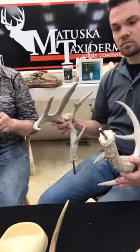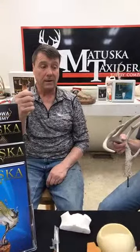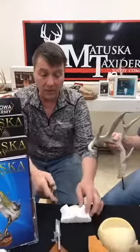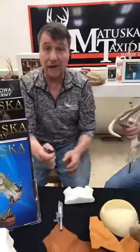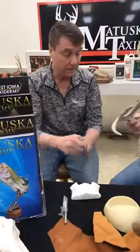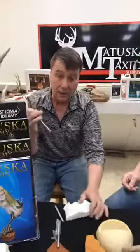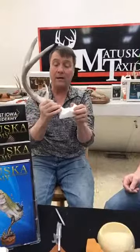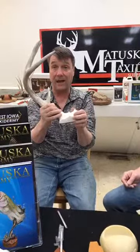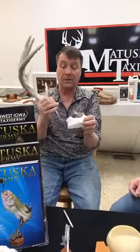So this wobbles around. Then we drill a hole up in the antlers. Now this one already has it in there. And I like to go up quite a ways, an inch to 2 doesn't hurt. Then I will hold that up here at an angle to make sure I have a lot of wiggle room. I will fill this with auto body putty and stick this up in the shed. I would auto body putty that one down in there. Now it's not attached to the antler yet. The antler will still slide off, leaving the rod glued down into the skull plate.